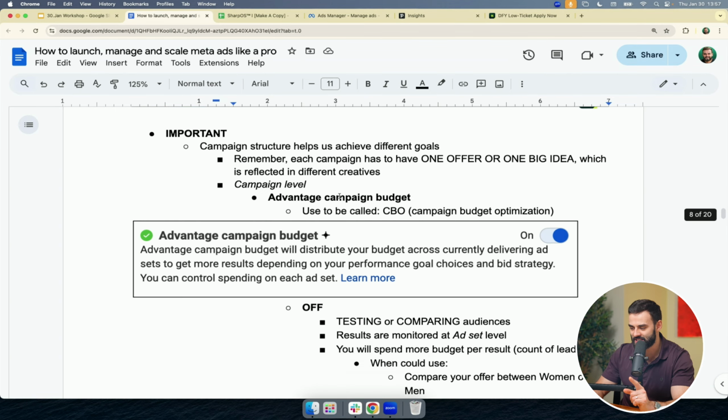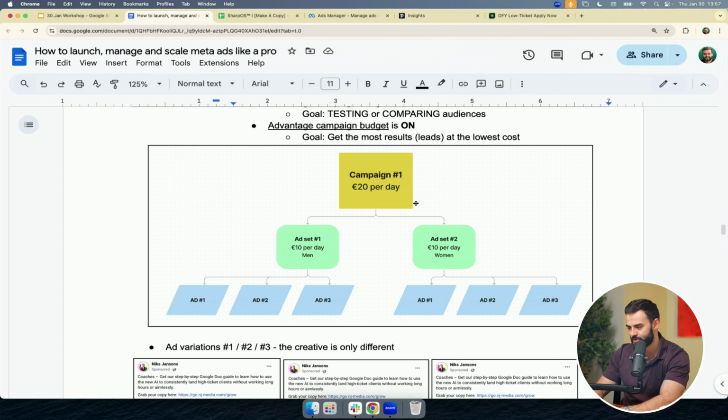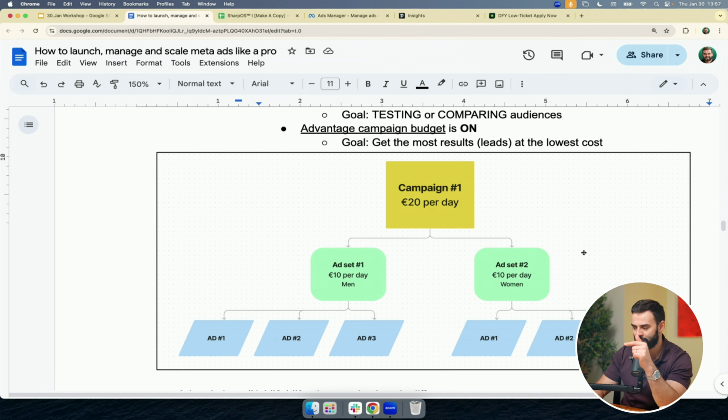And what are these ad sets and ads? Maybe I'm going to just show you. I'm skipping ahead a little bit. Campaigns is the big goal, what you want: more leads, more traffic, more sales, more likes, doesn't matter. Ad sets is where we define who is going to see the ad.